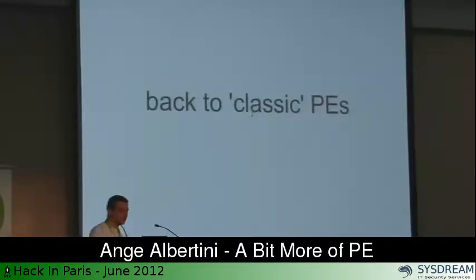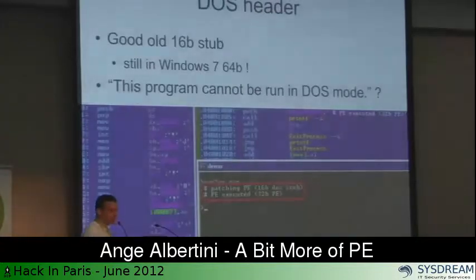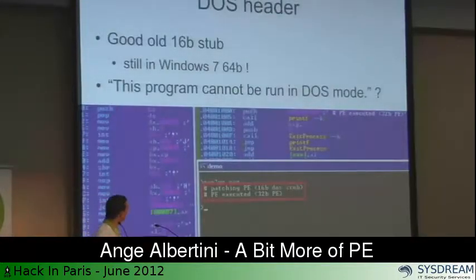But at least back to classic P is the one we declared code, because the others could still contain code that is not officially declared as assembly. So the old DOS header is still present under Windows 7 64-bit. And I was just wondering, because there are still many XP files in the wild, usually this old 16-bit DOS stub is just printing a message and exiting. But I was wondering what are the actual available possibilities of that header.